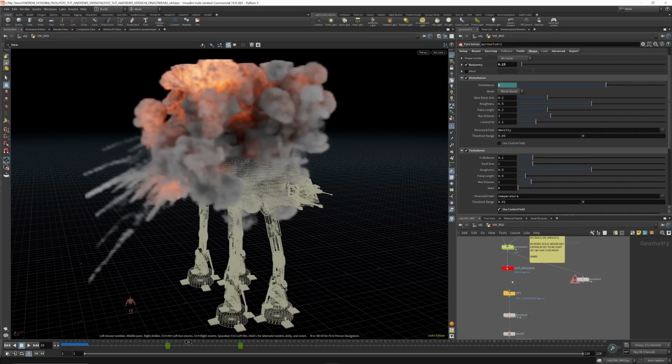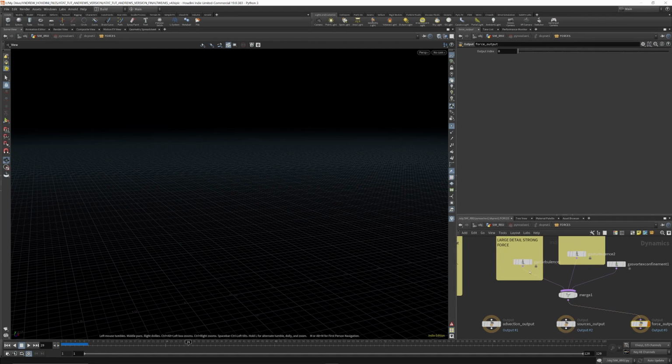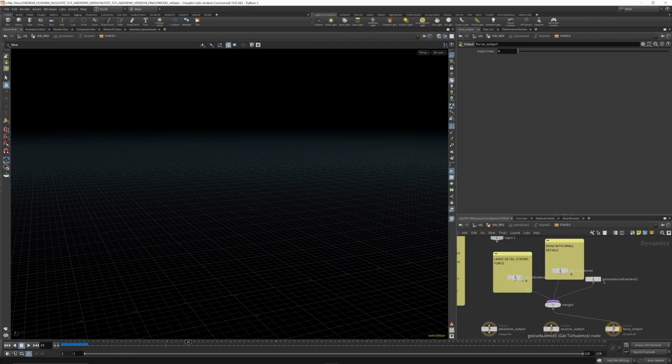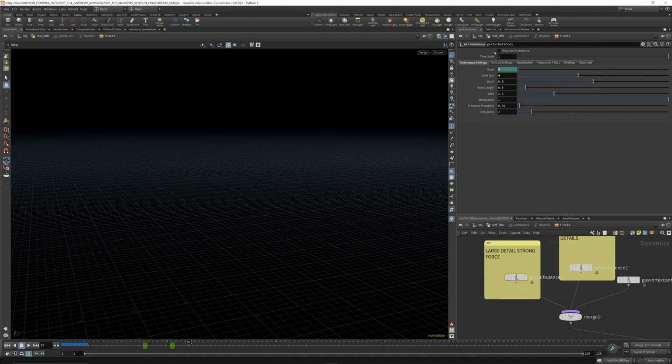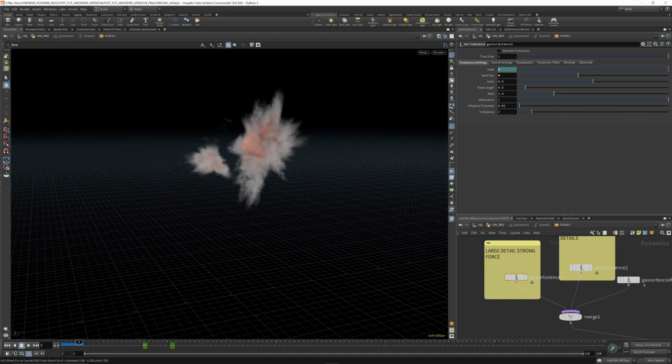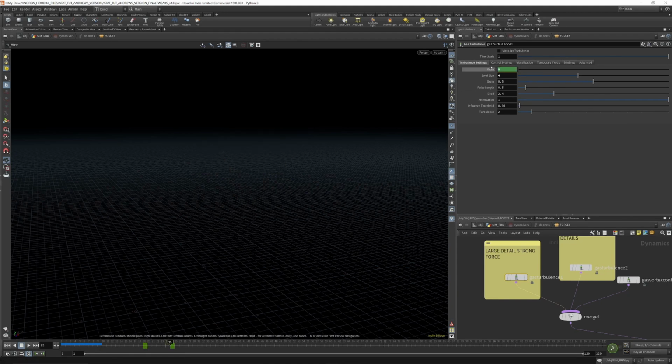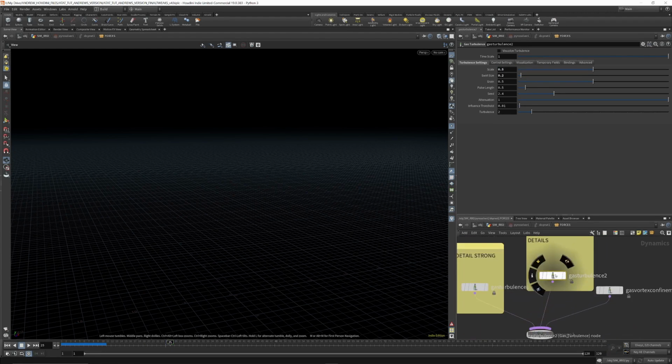And so if we double click on our pyrosolver, we can actually add some more microsolvers like you do in DOPs. And so here I'm putting down another gas turbulence. And this time you can see I am in fact animating. I almost always animate these with explosions. So you can see that we're starting on frame 20. We've got a value of 2. And then on frame 25, I bring this down to 0. So we've just got some swirls initially as the explosion goes off. It goes boom, and then we have those swirls. And on this one, this is just adding some more gas turbulence.